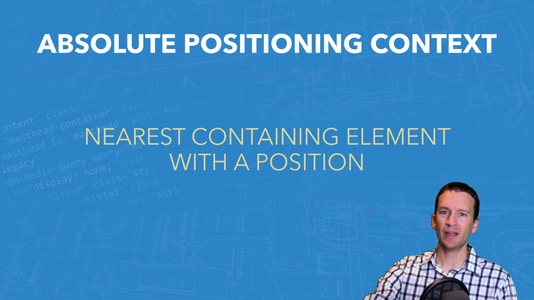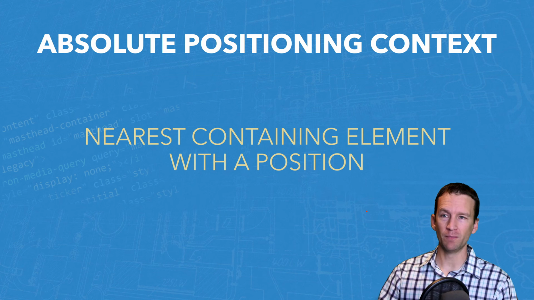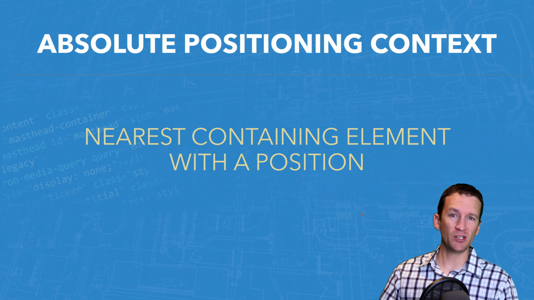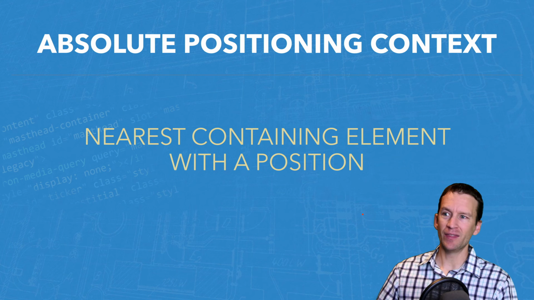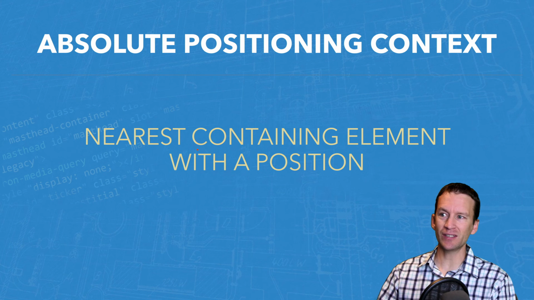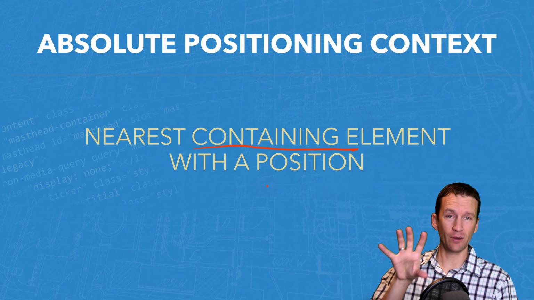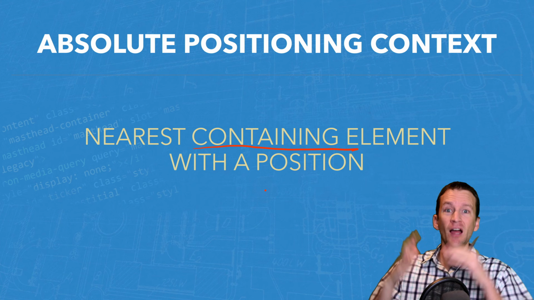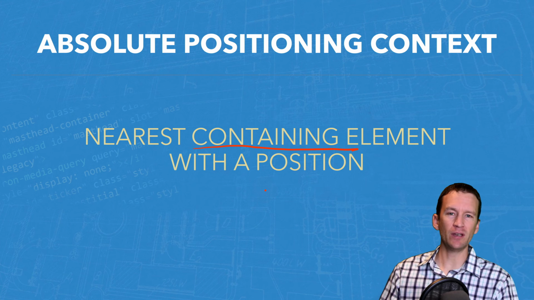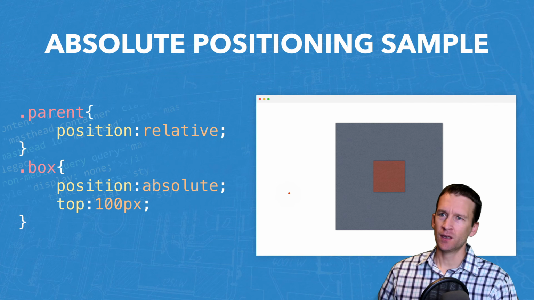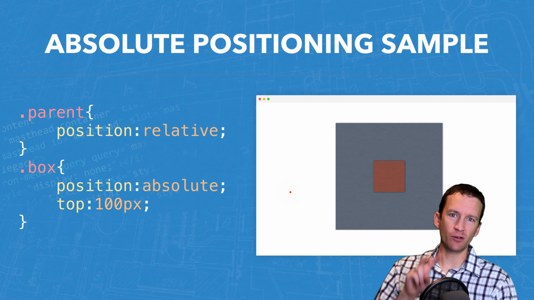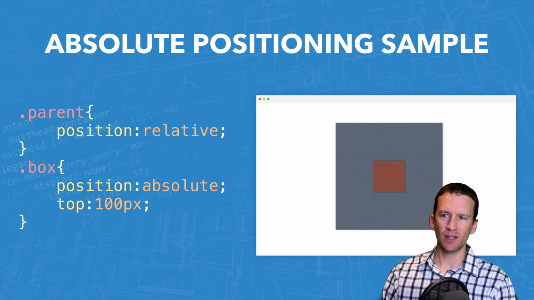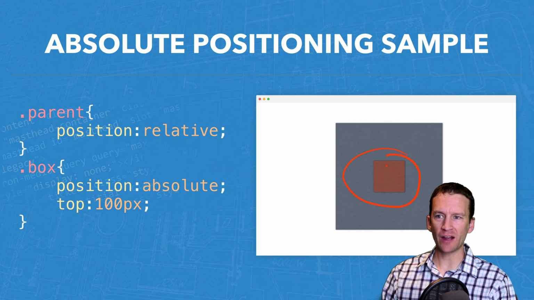Now let's go ahead and take a look at how this works in absolute positioning. Absolute positioned elements are positioned differently than relative elements. They are positioned according to the nearest containing element. So they're not positioned according to themselves or their original position. They're positioned based on another element, the containing element or the nearest parent element that itself has a position. All right, so let's take a look at this element next. In absolute positioning, you're always working with 2 elements. This inner element here is the element we're actually going to position.